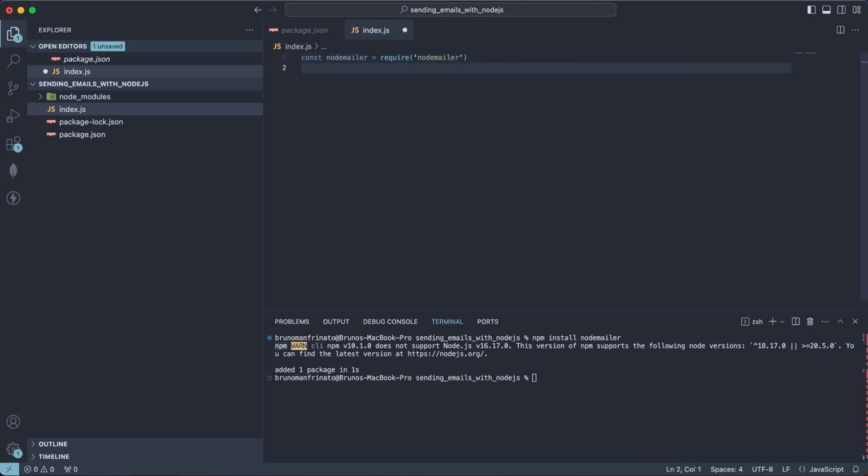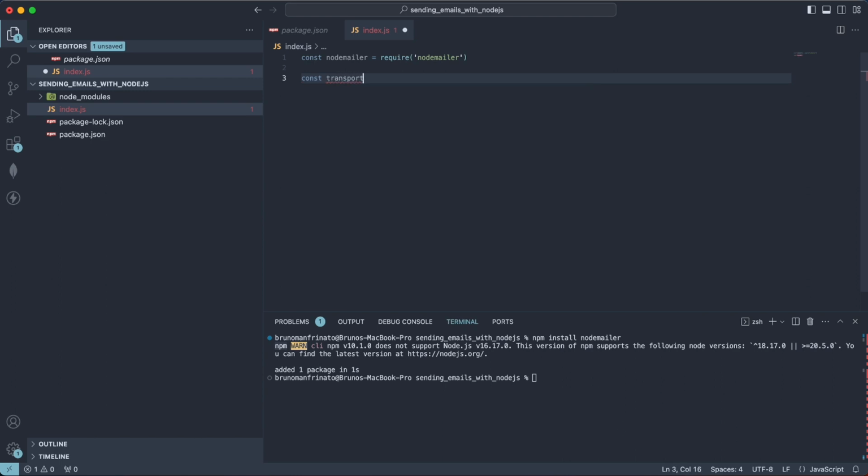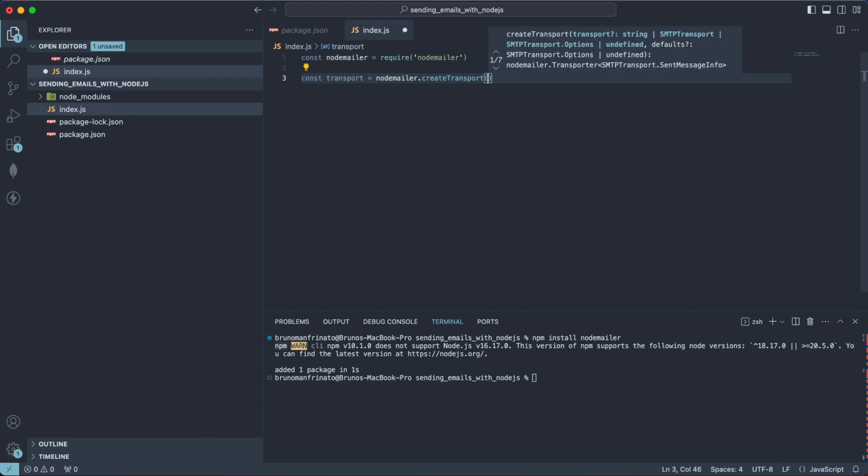Next, we need to create an object to receive the SMTP details, like the host, the port, the user, the password. And in NodeMailer, this is called a transport object. So I'm going to create a new const here called transport equals nodemailer.createTransport, which will receive an object with the SMTP details.